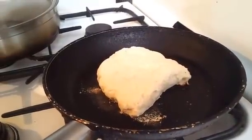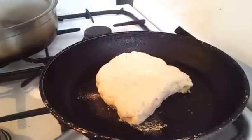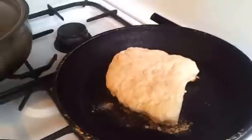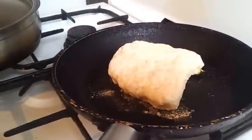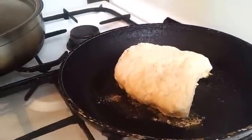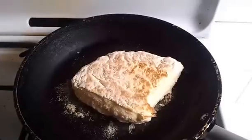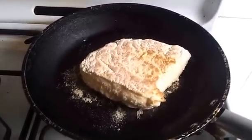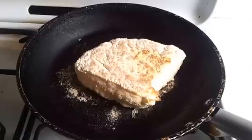So it doesn't take too long to start, and you want to just leave it unstirred for a couple of minutes. Now this one has been on for about 4 minutes, and I don't know if you can see the difference on the camera, but it has started to rise, so I'll just flip it over now. Okay, so there she's flipped over, and we'll allow her about another 4 minutes or so on the other side, and then we'll have a wee look at it.